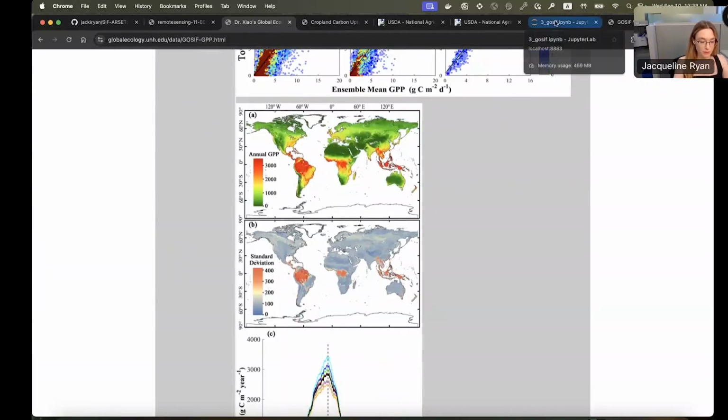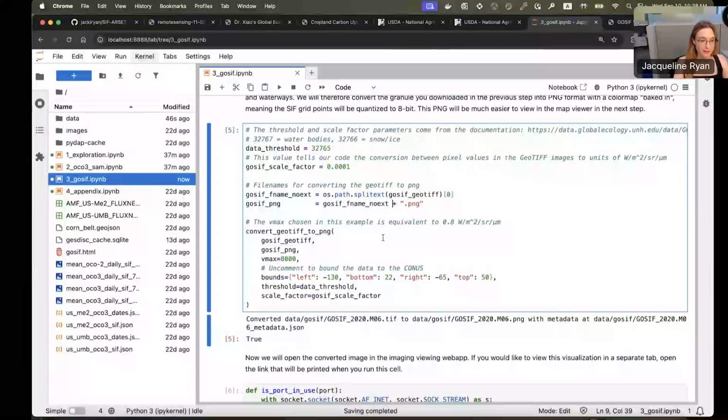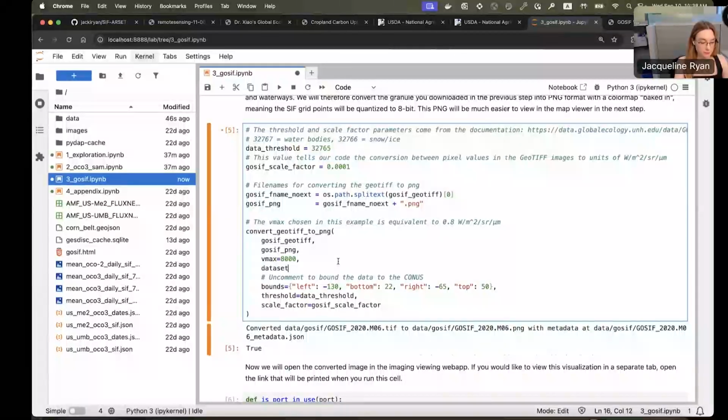However, if on your own you'd like to look at that data yourself, you can do so by adding in the keyword dataset equal to GOSIF_GPP_v2, like so. And now when you download the data, it will actually use the GPP data from the UNH data store.